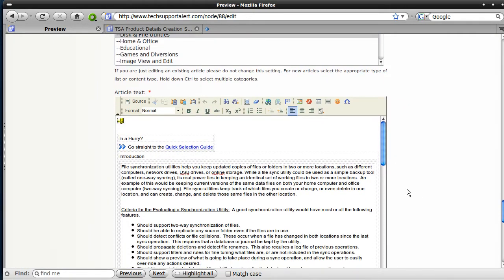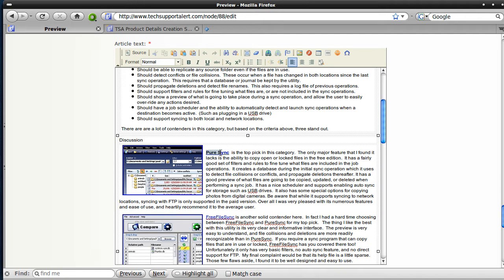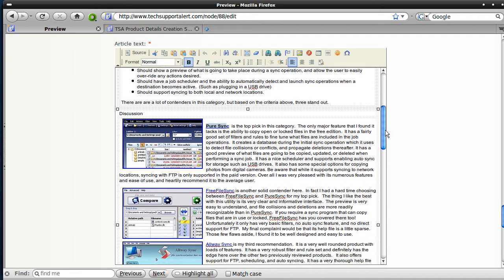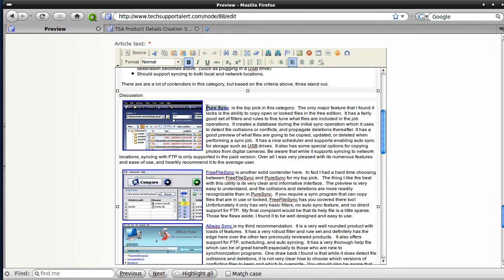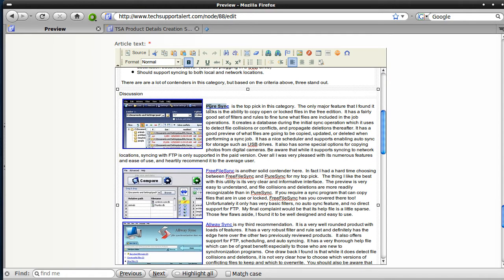Go back down to the editor, and I want to show you that each one of the sections of your discussion or your reviews, the name of the product is linked down to the name of the product in the quick selection guide, and there's a little anchor symbol right next to it, which is in the form when you put in the anchor name is what you use to link your product.